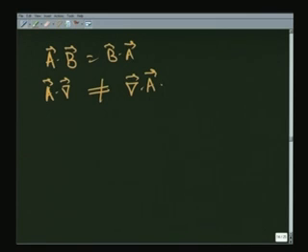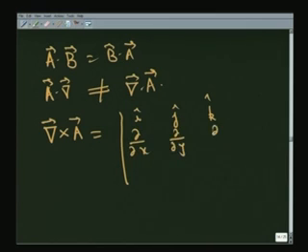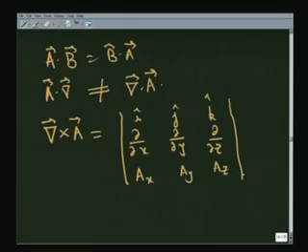So, in a similar manner, let me define what is called the curl of a vector field. Curl of a vector field is exactly like a cross product, except that if I defined something like B cross A, I would have written Bx, By and Bz, but in its place I am going to put the partial derivatives del x, del y and del z. The simplest way of representing it is in terms of the determinant: i, j, k. I will put del by del x here, del by del y here, and del by del z here. And now I have my Ax, Ay, Az. This is what I have.